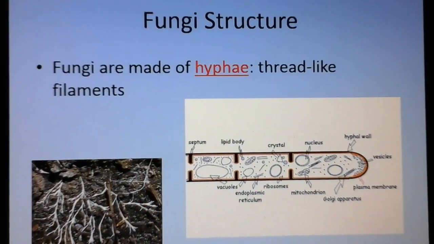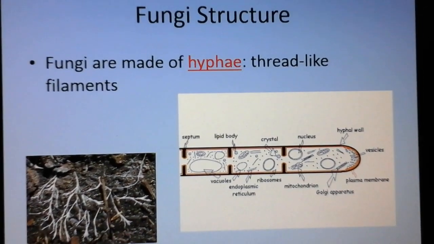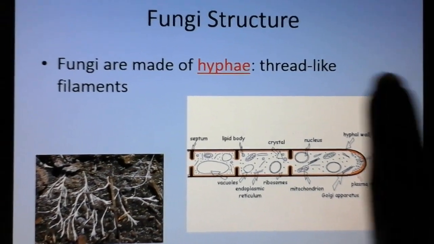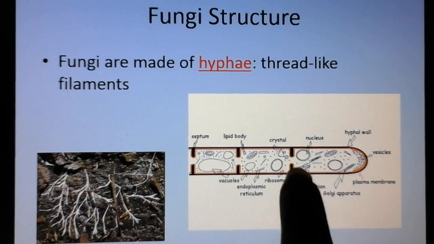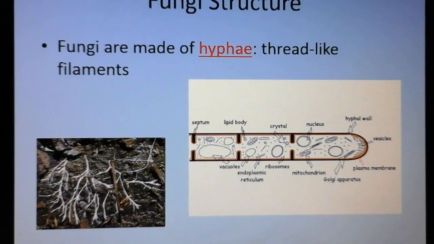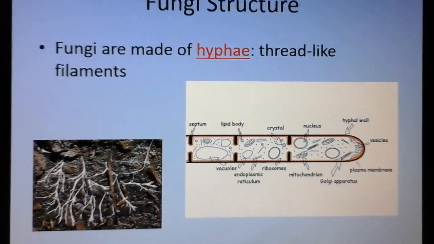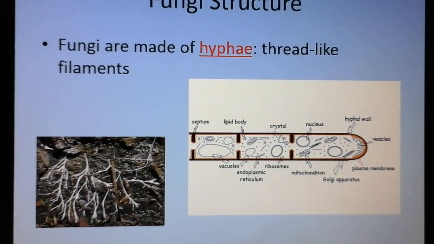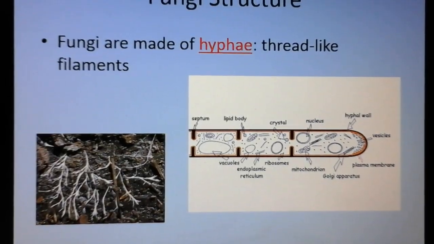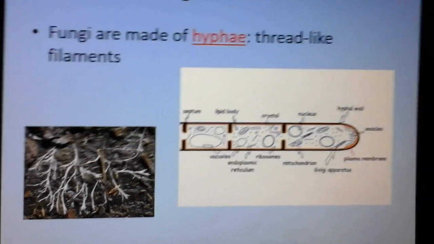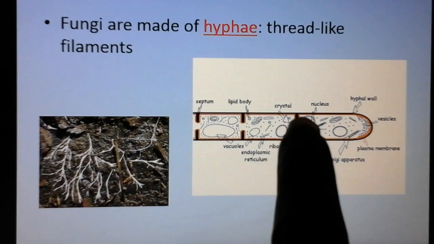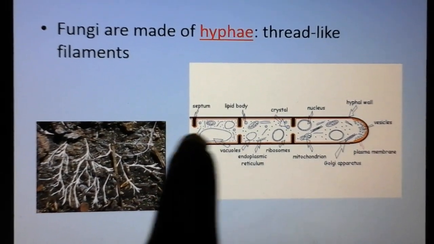So on fungi, these things are called hyphae. They look a lot like roots and they act like roots, but notice here with this picture, if this were a root, we wouldn't have those gaps there. In the case of plants, root cells are square because they have a cell wall, while fungi cells are square because they have a cell wall. But if this were a plant, these walls would be continuous. There would be no gap in between the cell walls. In the case of fungi, the cells form a bridge so that they can pass nutrients back and forth.